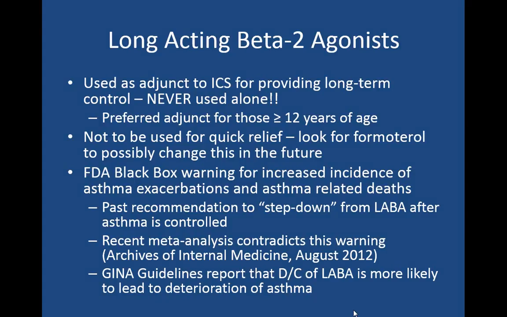traditionally, but like we talked about, and like it's kind of on here, there was a meta-analysis in August of 2012 that actually contradicted that warning and showed that people who took a long-acting beta in addition to their steroid actually had better outcomes than patients who were only on a steroid, and no increased incidence in death. And then the GINA guidelines that I told you were just updated in 2014, so they have all this new information that was not available in the EPR3 guidelines from 2007. They actually come out and say that you should not discontinue long-acting beta agonists in adult patients because it leads to a worsening of their disease and more risk of exacerbations.